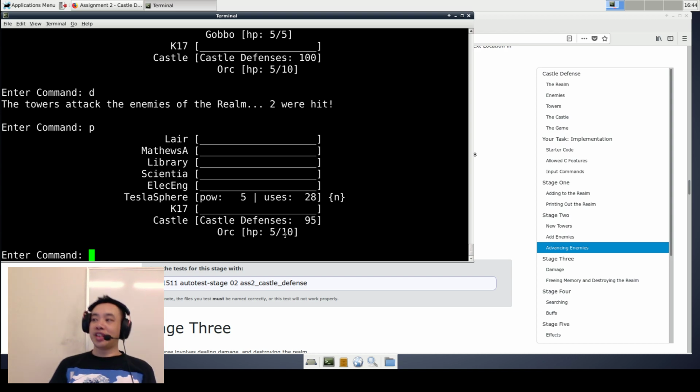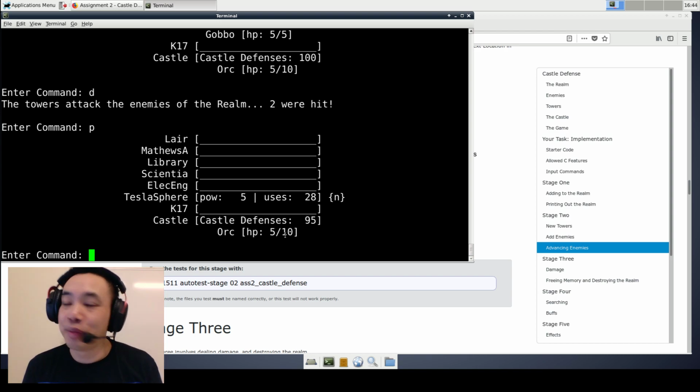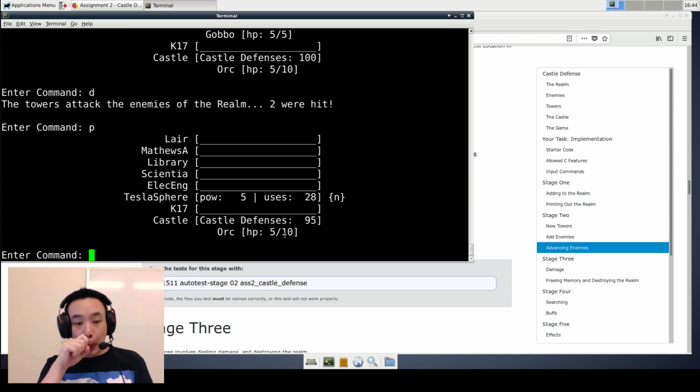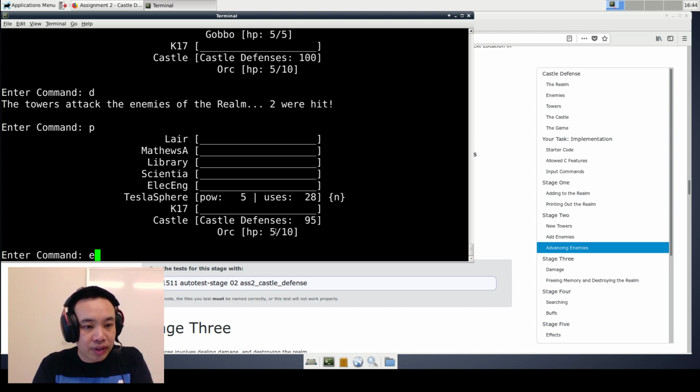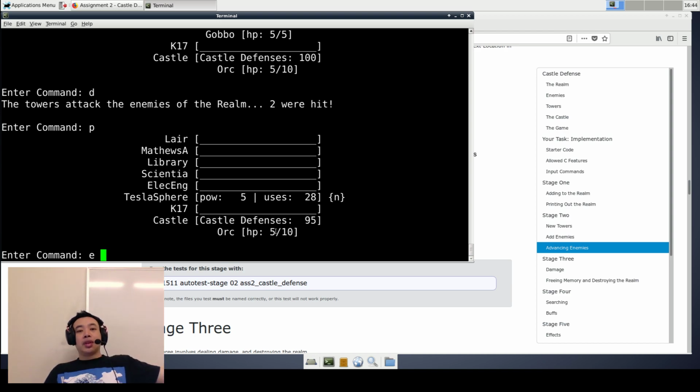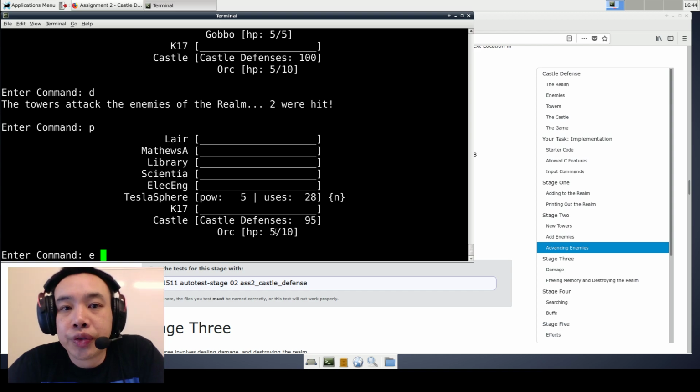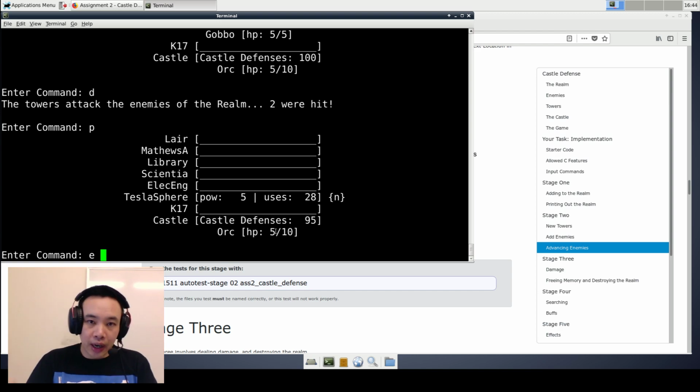Oh, Brick or Block is asking me, what happens if you do 2 D commands in a row? So if we want to, we can do another D command now. It's not as interesting because there's only 1 orc left. You know what I'll do? I'll just add another enemy. So the trick is, there could be rules for this game. There could be rules that say N then D, then N then D, then N then D. Those rules are for someone we would consider to be a game designer to decide.